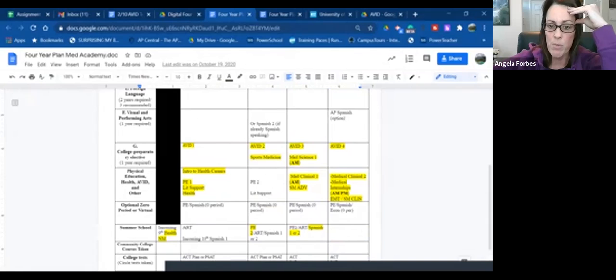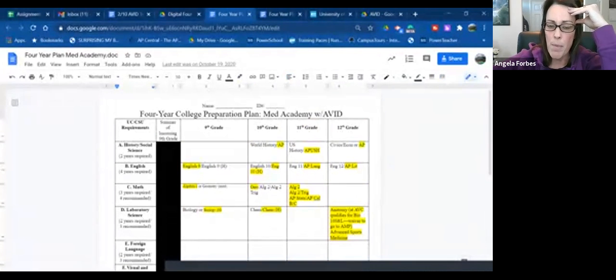Intro to Health Careers is freshman year. Sports Med, you'll see, is a G elective, it's sophomore year. But some of the kids are gonna have to take summer school. They're gonna have to do a 0 period if they're in engineering or Med Academy. If they mess up in grades, even more so why they're gonna have to do that kind of stuff. So here's the thing, when we finish the semester, we should go in. This is what I had my kids do.